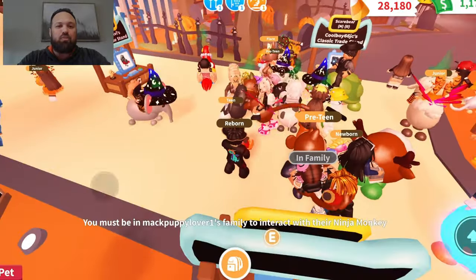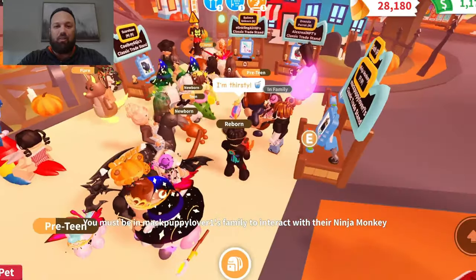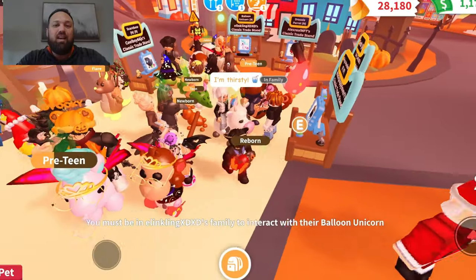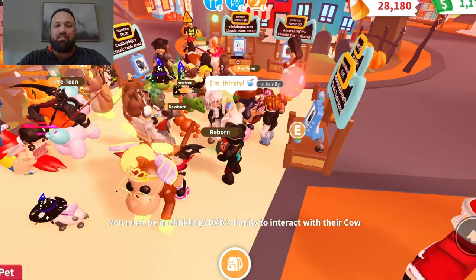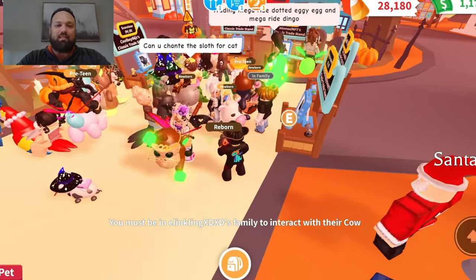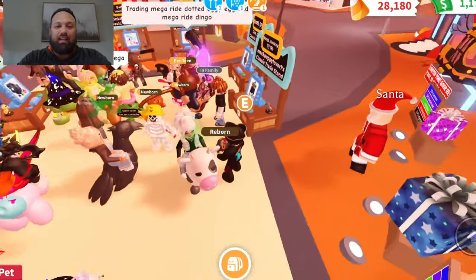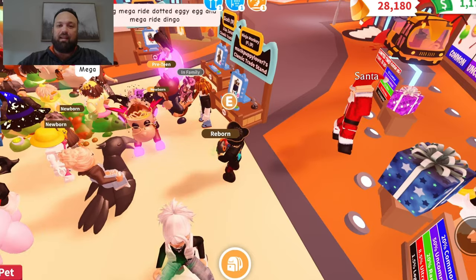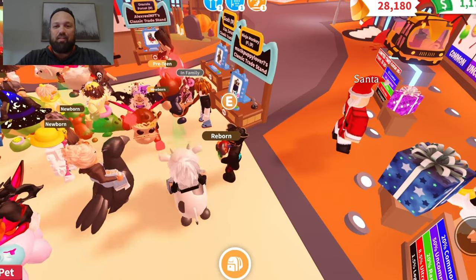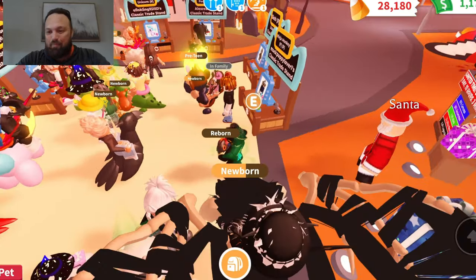But this person is trading a regular Dracula parrot. I'm trading a neon one, bro. Look how cool that neon one is, man. And it's no potion, because I don't like to put potions on my pets. I really don't. If I have potion pets, it's because I traded for them. So that's one thing you're going to notice I don't like doing. But let's see, guys. Let's see what happens.